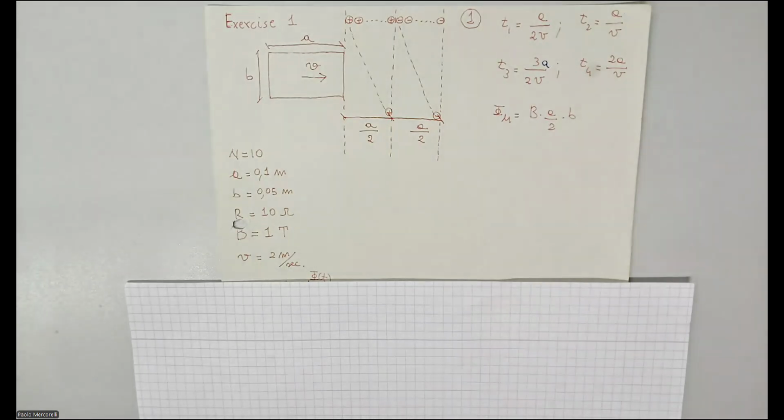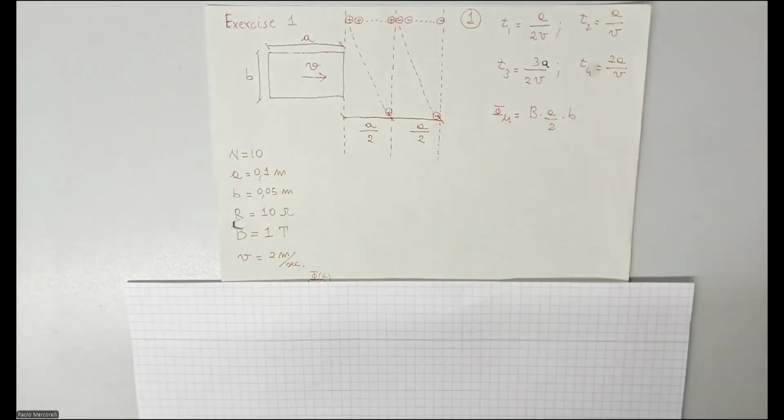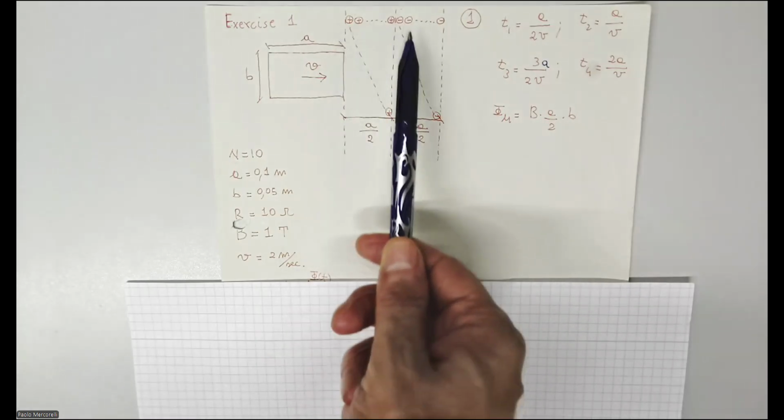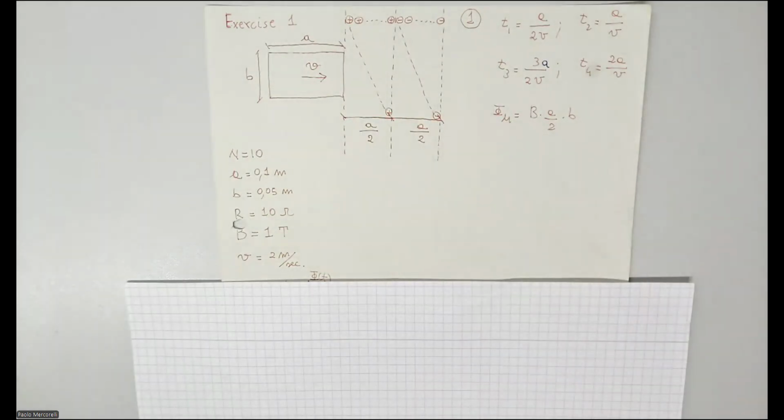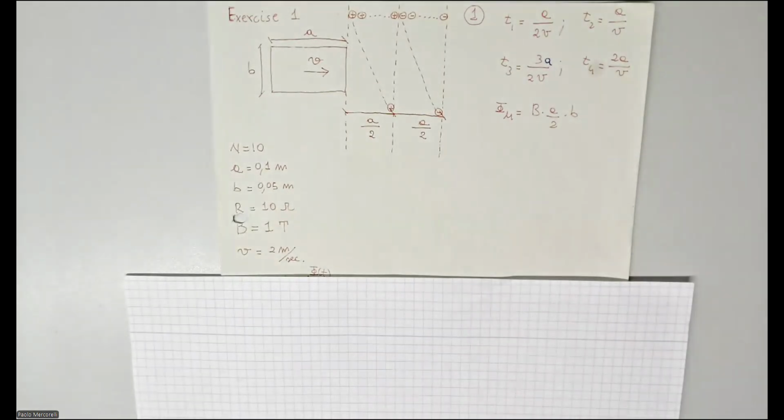North is in this position and south in the other part of the room, and in the other part it is inverted: the north is behind the blackboard, and the south is here. Therefore, we can see plus in this region here, minus in this region here. This means the flux is inverted, or the flux density. Do you remember? B is the flux density, which is the flux divided by the surface. Okay, this clarifies the dimensions.